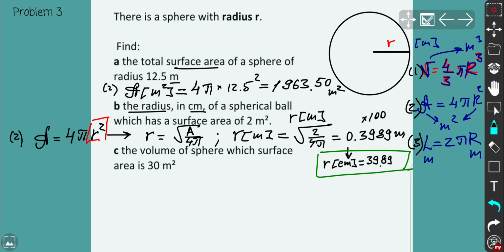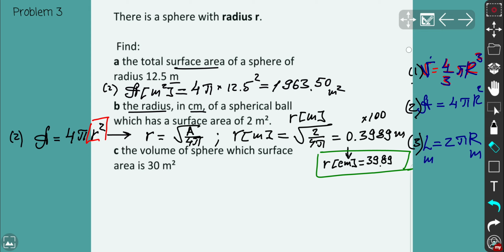Okay, here it's a bit more tricky, because in this case you need to combine formula 1, which is here for the volume, and formula 2, which is here. I just erase everything that I don't need, to clarify the space. Yeah, erase the sphere, I don't need it anymore. So that's what we've got: formula 1 and formula 2. I also erase the length, circumference, so I don't need this right now.